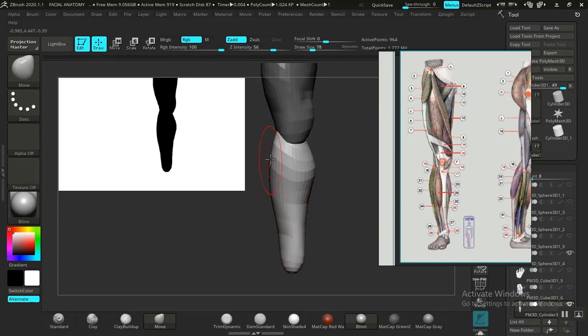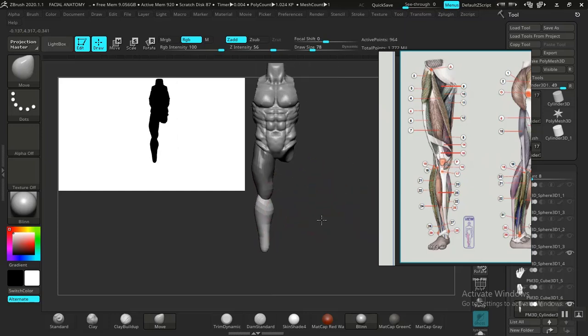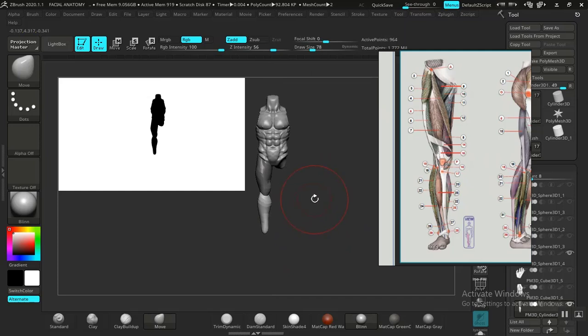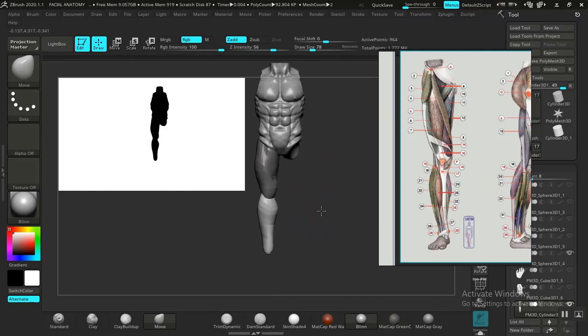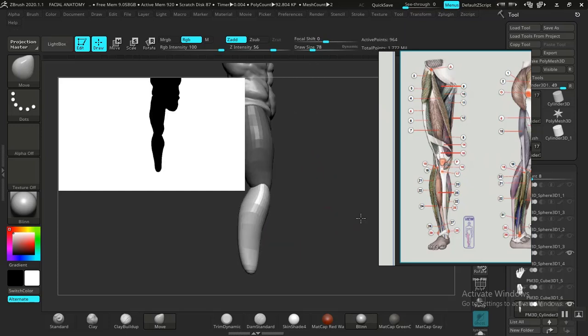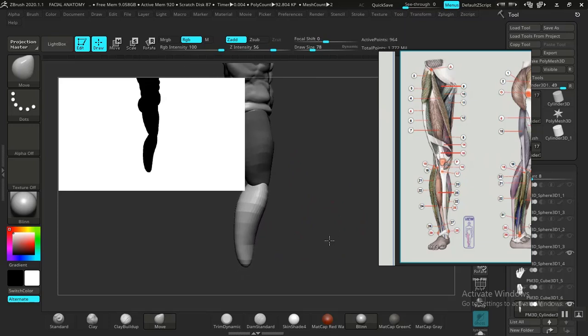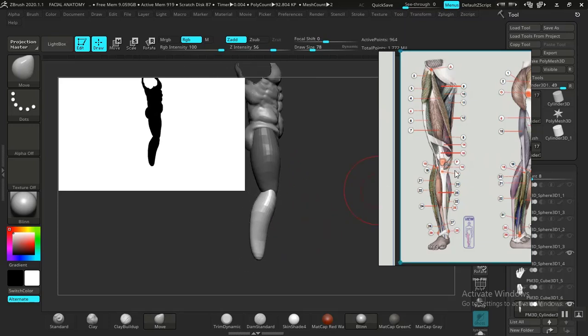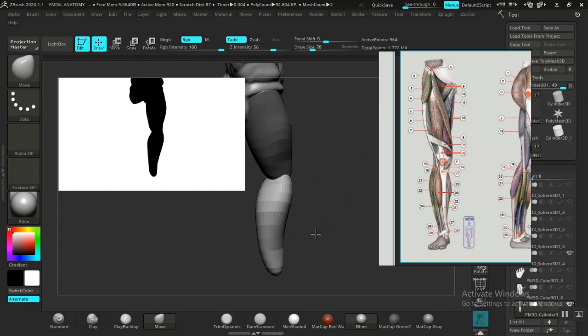Something more or less like so. This part should be extended out a bit more. So now we can zoom back out and get a view on this just to see how it is. Which looks fine. We have more or less the major properties in there. So the major properties are already in there.